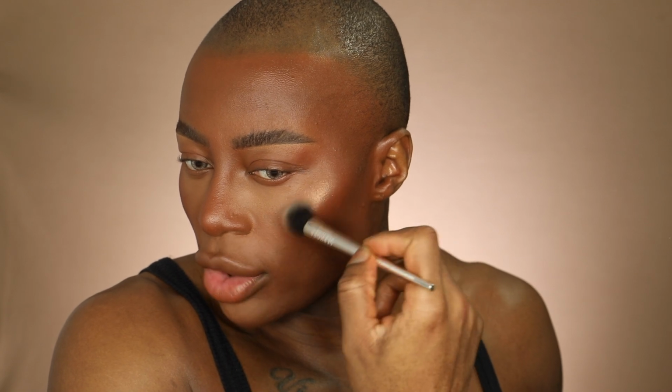I'm gonna put this highlighter on because I feel like you could just leave it like this and add mascara and a lipstick, but I feel like I have to add a highlighter just a tiny bit. And I love this one because although I love my Milk one, you guys probably would have thought I would have added that one. It does pack on pigment too intensely, so you have to start small. But with this one, it's still a nice highlight, but it adds on gradually, so you can build it up. So I'm gonna take this Milk highlight brush, and I'm just gonna do a little bit. I'm not gonna do too much. I'm just gonna skim against the cheek, and then leave it like that.